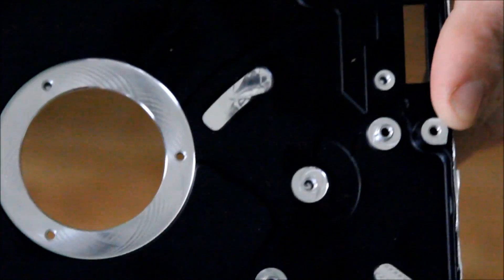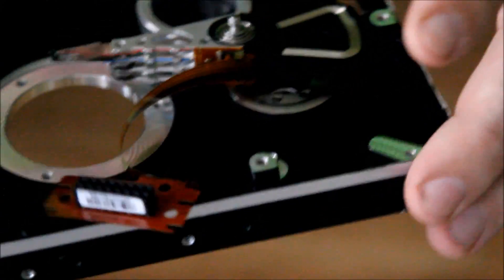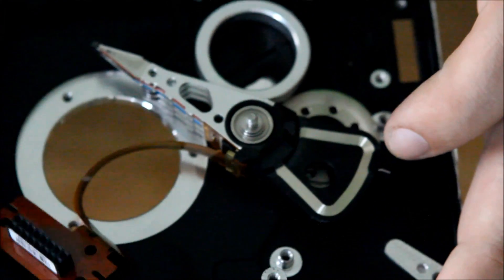Here is the body from the hard drive — six ounces of high grade aluminum. Now, I keep all my aluminum, especially the aluminum that you get out of these, mainly for the reason that I melt the metal and use it to make parts with. Aluminum is nice to work with. It's extremely high grade.